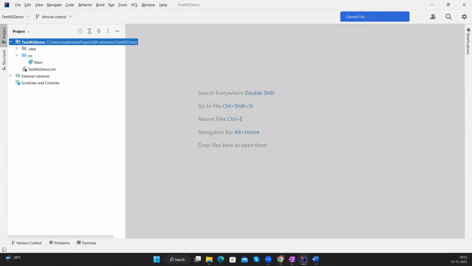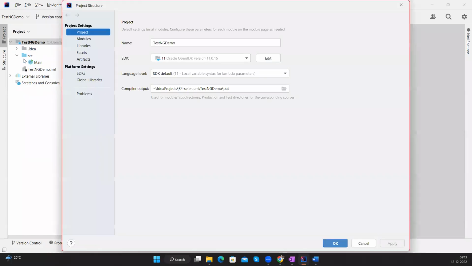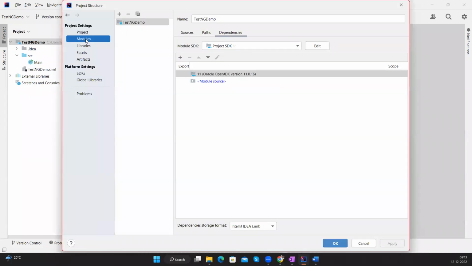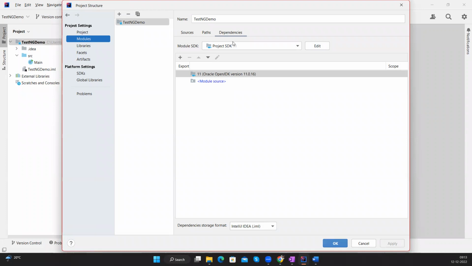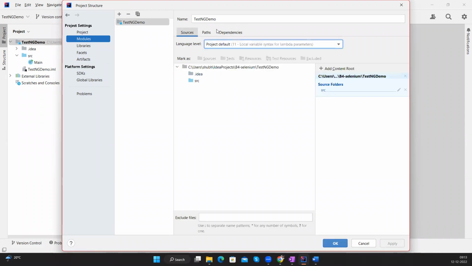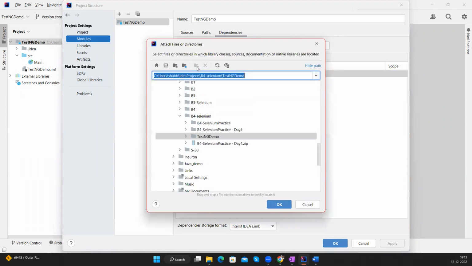now you need to go to File here, go to Project Structure, go to Modules. You can add from the module as well, and go to Library as well. Both ways you can do it. Go to Module, go to the Dependencies section in IntelliJ, and then click on the plus icon here, JARs and Dependencies.